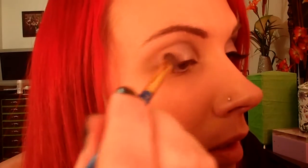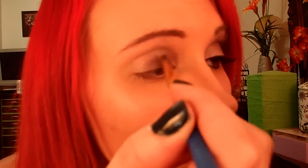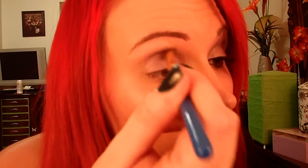Alright, now I'm going to take the other side of the same brush, and I'm using the Satellite Dreams. These are all from MAC. And once again, just going up way higher than I would, past the crease, heading towards the brow bone.